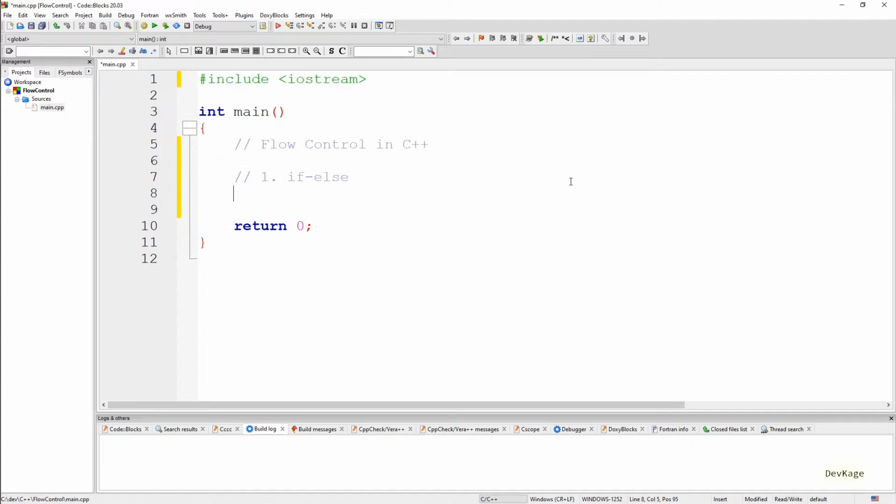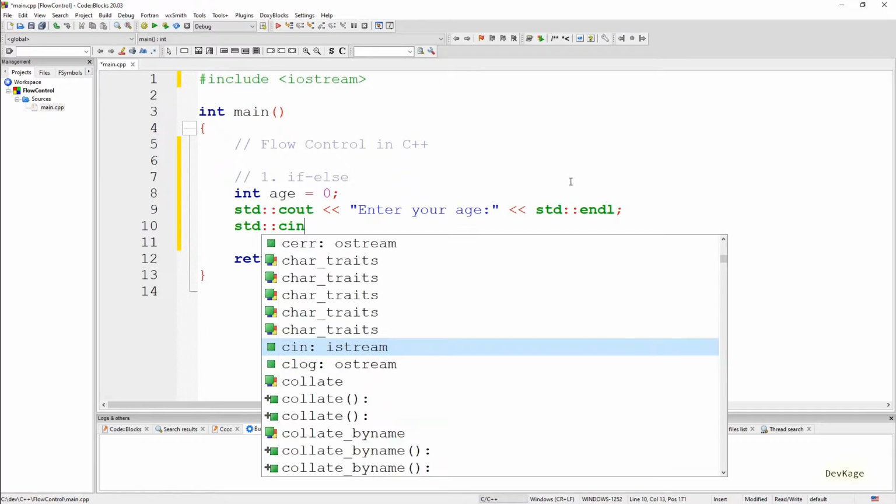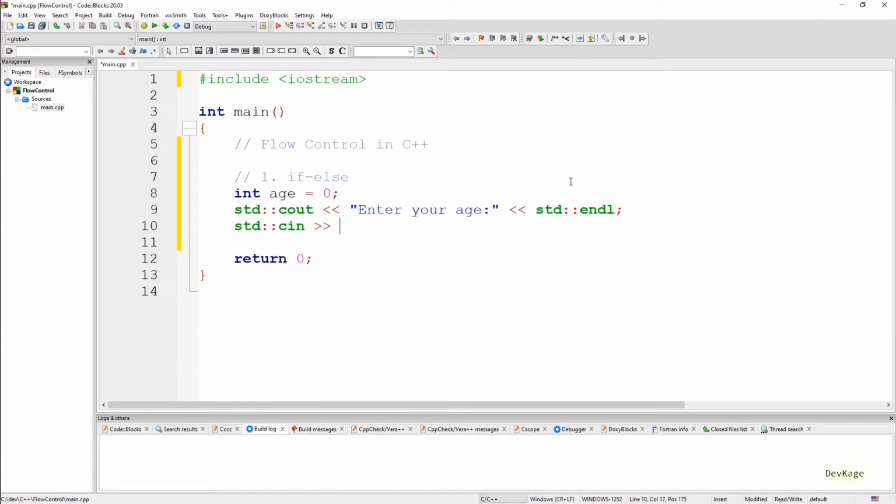Let's say you are writing a program which for some reason needs to know the age of a user. For this you write a cout statement asking for age. Then you create a variable called age and initialize it to 0. And then you get the user input from std::cin and insert it into age. Now even though you have asked user to enter their age, there is no validation to make sure that age entered by user is valid. It is possible that someone will enter a negative number or a very large number.